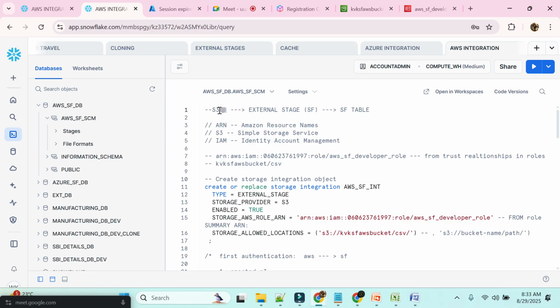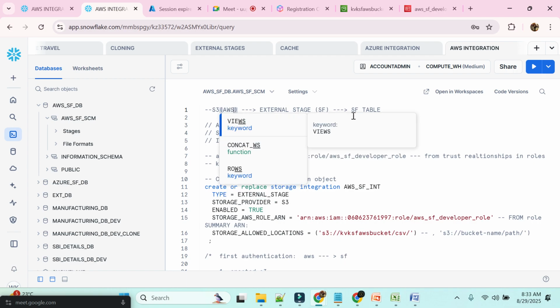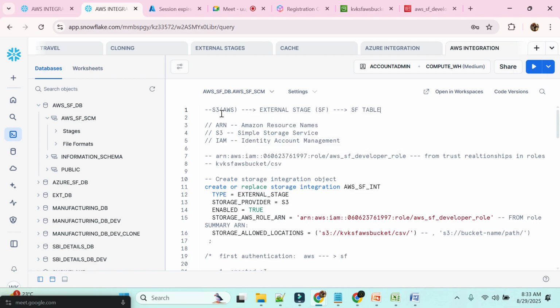We have to bring the files in AWS S3 into the external stage. So the external stage has to be created in Snowflake. So to move files from here to here we will do storage integration. Okay, so to move from here to here we'll use the copy command. Copy command, there are some setup things here. Hope you have understood well.